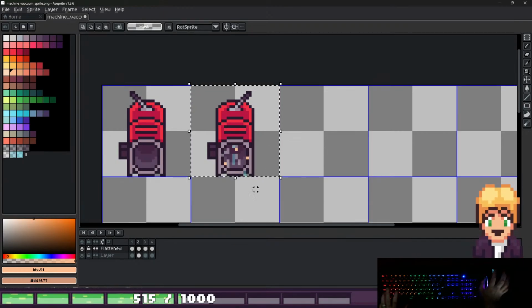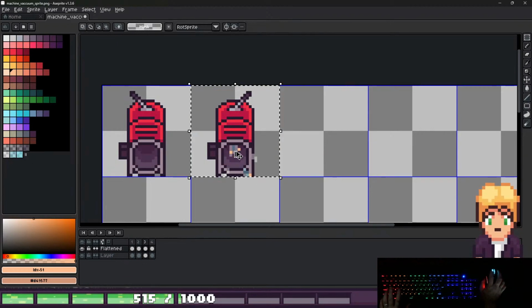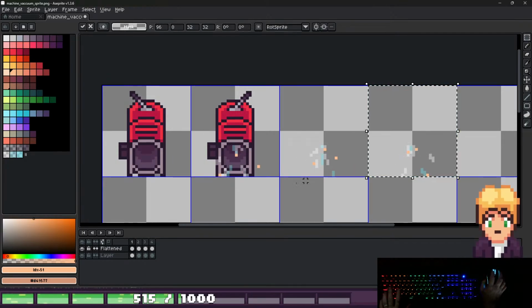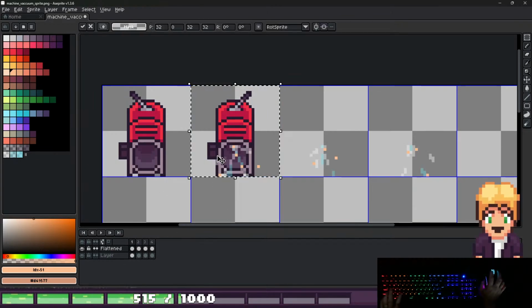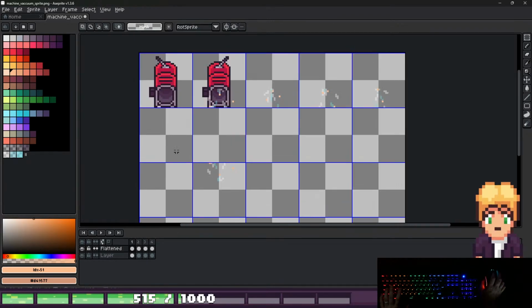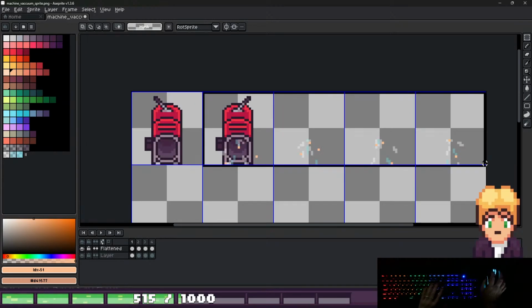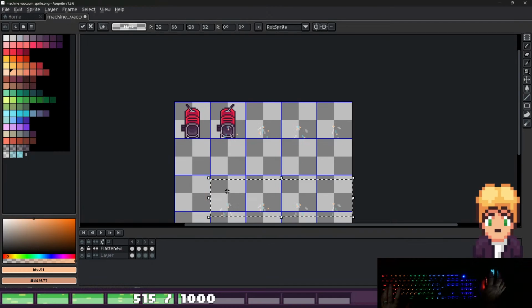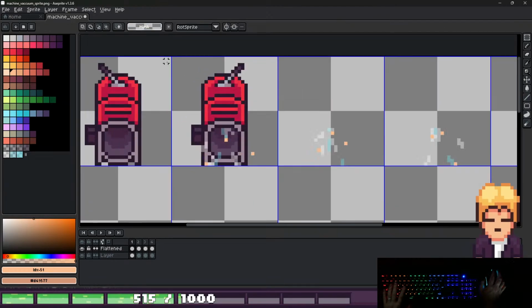We just need to do this one, copy, paste, copy, paste, 3, 4, copy, paste. And yeah, well, this one we also don't need anymore. What we're gonna do here is copy, paste this one. Do it this way, copy, paste.